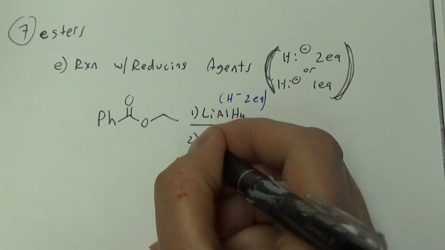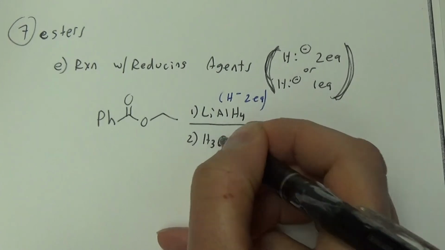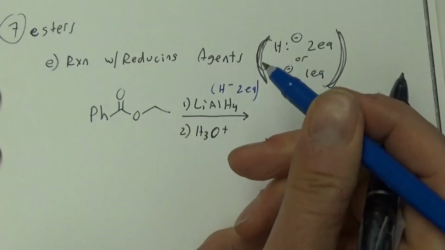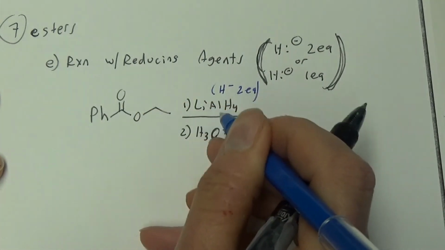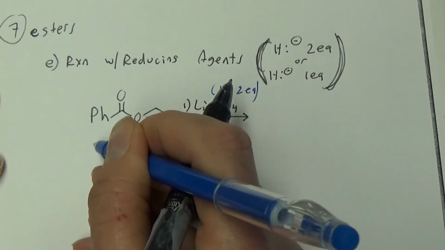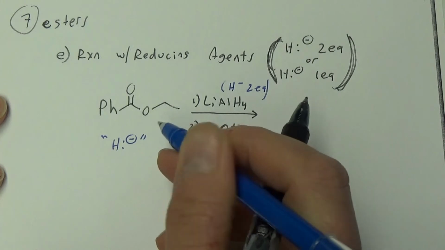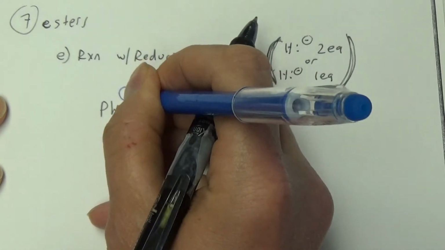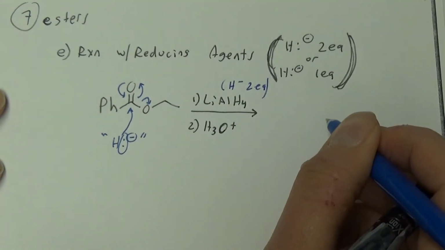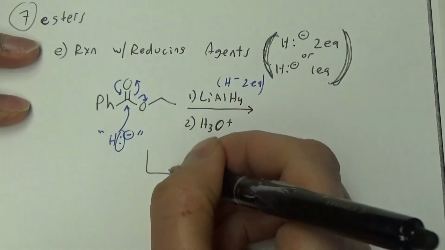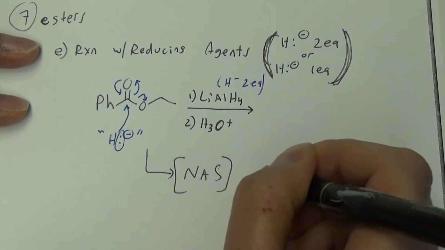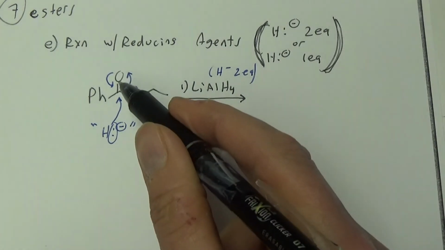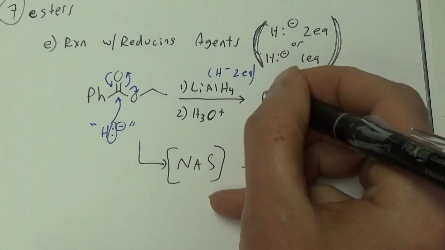All right. And a little bit of acid or water. Okay, and the mechanism is totally easy. So this stuff is essentially H minus, in quotes, hydride, right? And it's going to react in an NAS style reaction. Electrons go up, electrons go down, kick off the leaving group. NAS, right? That's what NAS is. And what is the thing we make there? H minus attacks. Ethoxy goes away. What do you get? Aldehyde.